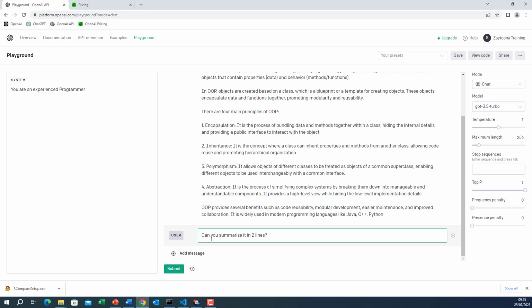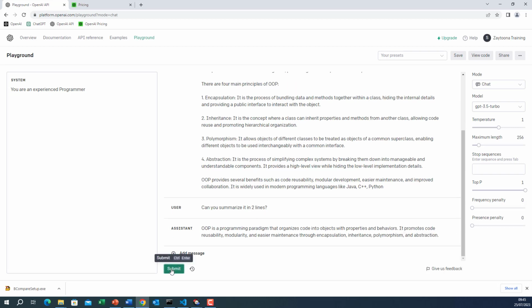And this will summarize the previous chat. Now, I don't need to tell it that I'm talking about OOP because it knows from the history. Now I will click on submit. As you can see, now it summarized OOP in just 2 lines.